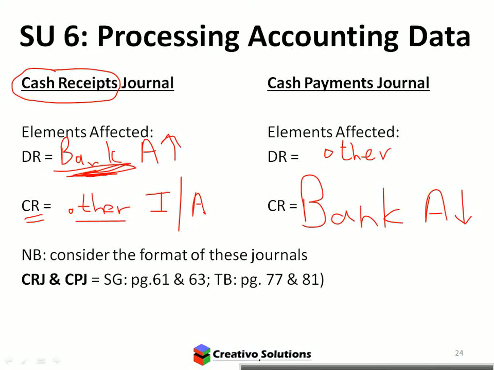Do you agree? Okay. Can I buy an asset with cash? Yes. Again, you'll credit the bank, and then you'll debit the assets, the vehicle, the furniture, the equipment. Okay, so that's open-ended. The debit could be anything. Right, but if it's the cash payments journal, you cannot change this. This will always apply. Okay, and see, like, those are the things that you could actually remember. Okay, obviously the reference here, the study guide wouldn't be relevant because it has changed, but the textbook is still relevant if you are using that About Accounting Volume 1. Okay.